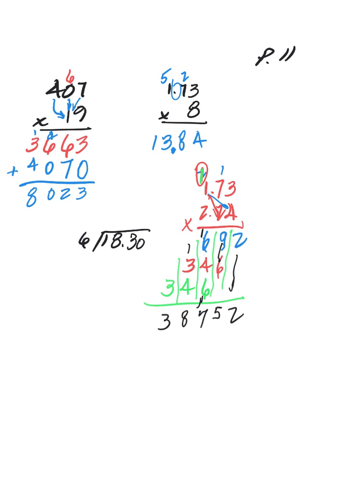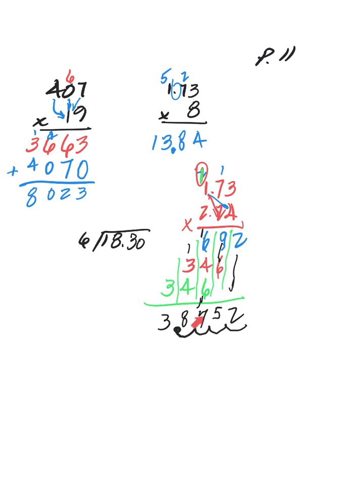All right, now this is the important part as far as the decimal. There's a decimal there and there's a decimal there. Count how many times you came across on each row of numbers. I came over twice here and I came over twice here. So 2 and 2 is 4. That means on my answer, I'm going to go over 1, 2, 3, 4 spaces and get 3.8752. So that's how you determine where your decimals go in a multiplication problem.